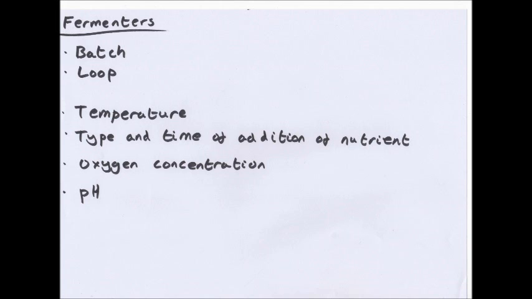Oxygen concentration. Now, most applications of microorganisms require aerobic conditions, so you must have a lot of oxygen. Lack of oxygen would lead to unwanted products of anaerobic respiration. For example, if you use bacteria, you could get ethanol, which you wouldn't want in this case. But equally, you might want anaerobic conditions because some organisms produce the correct materials in anaerobic conditions. So if the oxygen concentration you need is 0, it makes sure you have that. And pH. Changes in pH will affect the activity of enzymes and reduce growth rate.